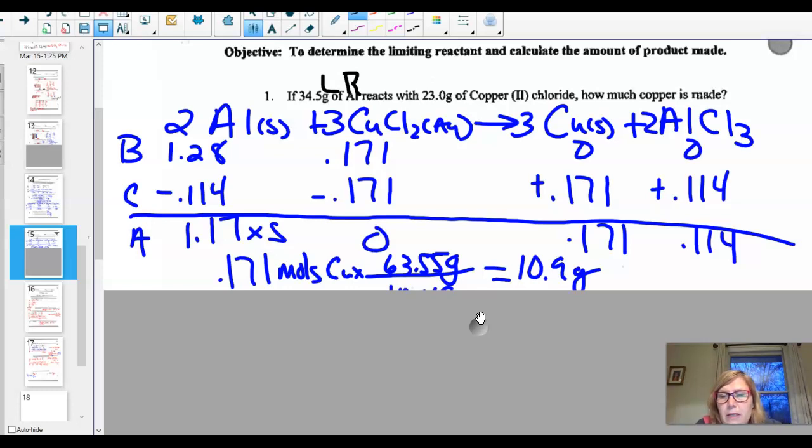A theoretical yield is something that in theory you're supposed to get. The actual yield, or your actual amount, is what you actually produce in lab. So I'm going to switch back over to my slides and talk about what percent yield is, because the second part of this lecture is talking about percent yield.